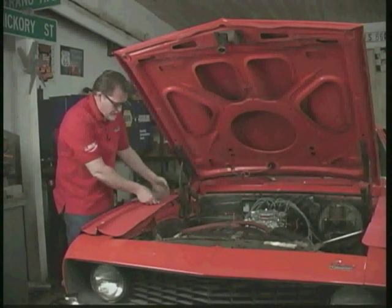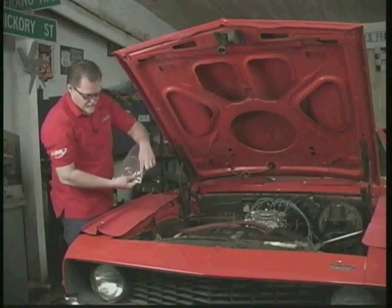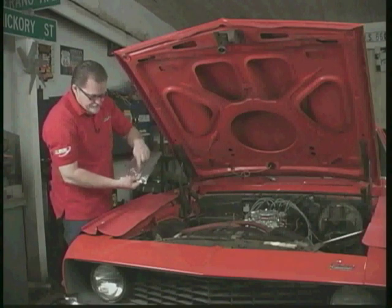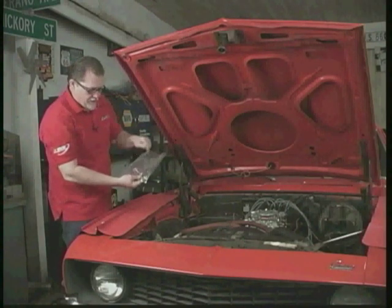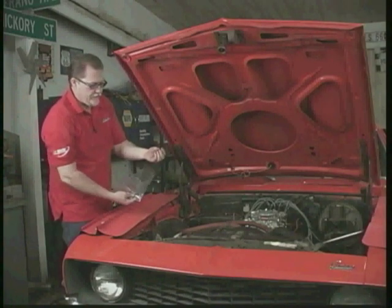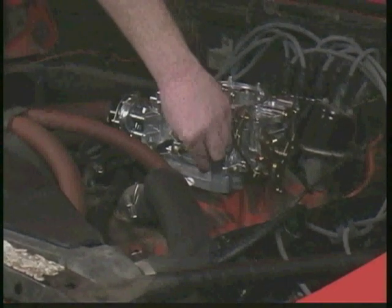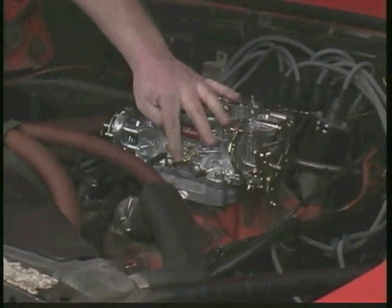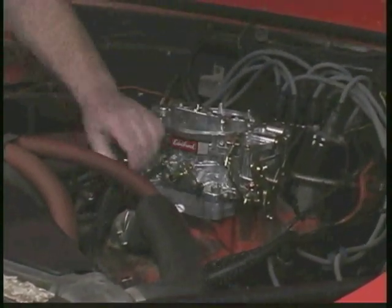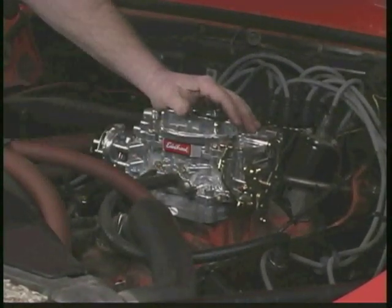Well, included with your carburetor is this little goodie package, and it has little extra goodies in there. Throttle balls, stud for the air cleaner, an air cleaner gasket, and some wire when we hook up the electric choke. So we're going to take one of the vacuum line plugs. We're just going to plug that one off. And then we have the PCV port right here, so we're just going to plug the PCV line in. We're going to reuse this line right here because it's fairly new.